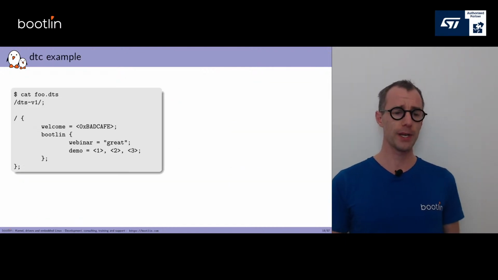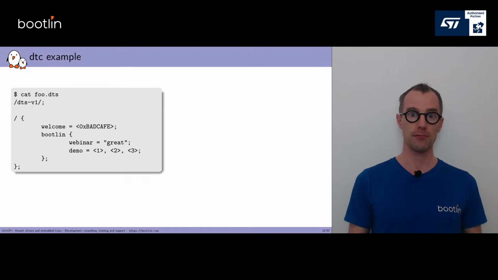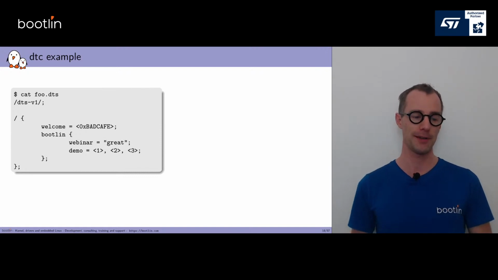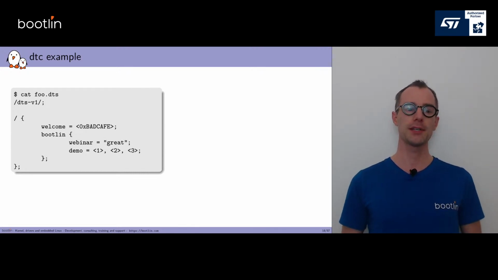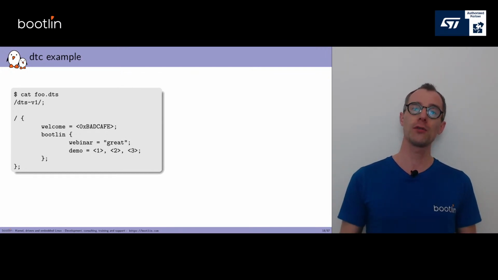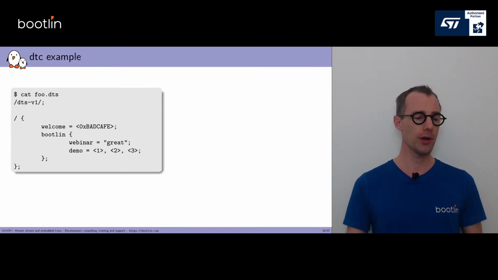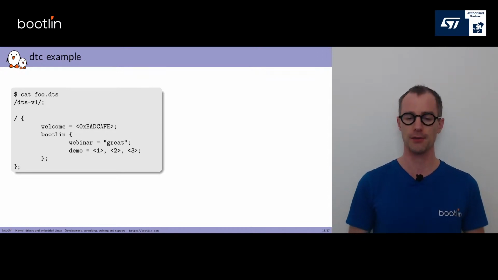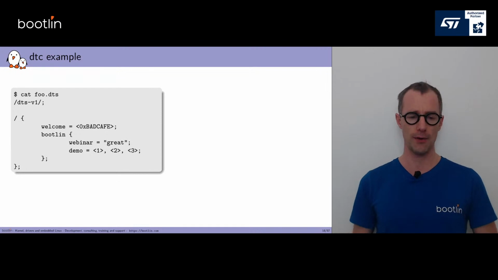So let's take a quick example of a very basic device tree that doesn't even represent any hardware platform, right? The device tree compiler doesn't care about what is inside your DTS, it does only syntactic checking on it. It doesn't know the semantics of the device tree language. So my very simple DTS here starts with a mandatory statement, /dts-v1/, giving the version of the device tree language we're using, and I think v1 is the only one that exists. And then our tree starts with a root node that starts with /, and this root node has a number of things inside, which are properties and subnodes. And we'll get into the details of the syntax of the device tree later on. But let's assume for now I have this device tree.